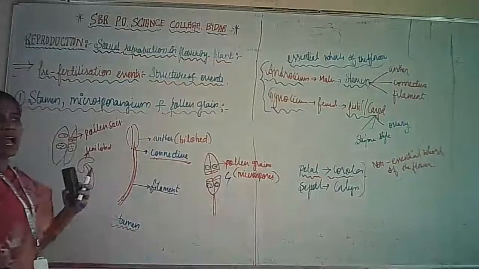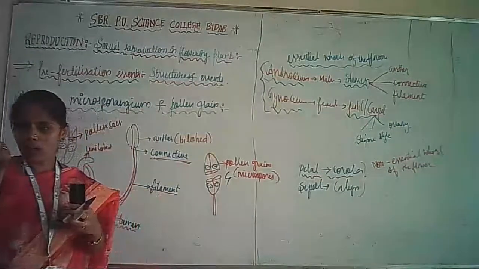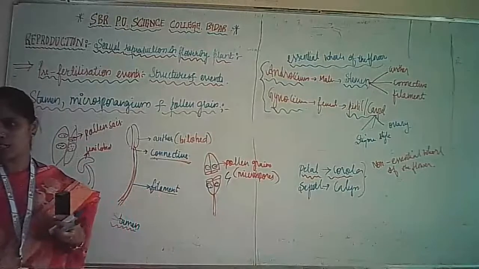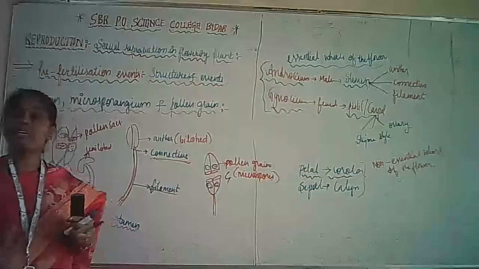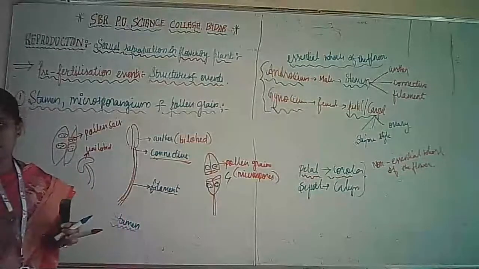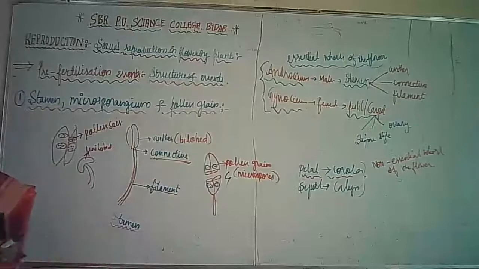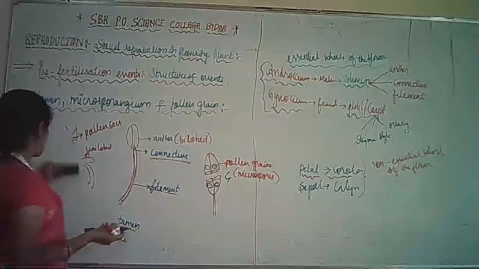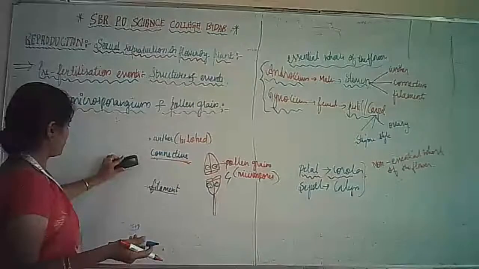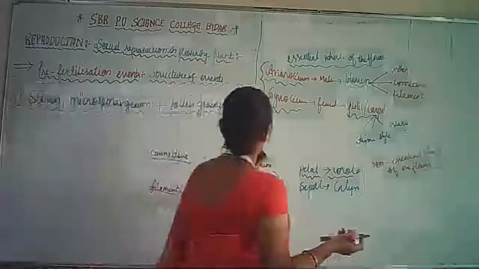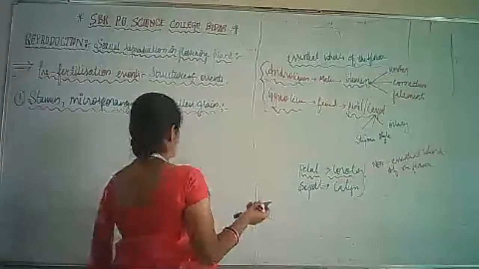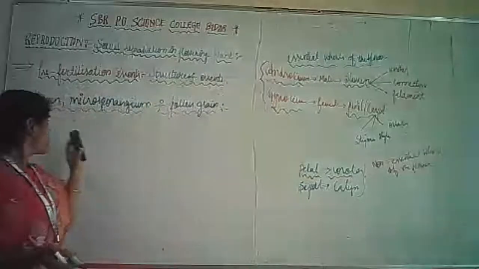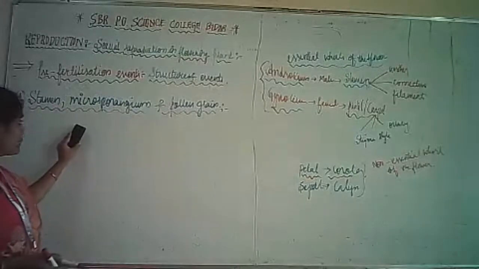If you see the hibiscus flower, you can see a powdery yellow color. Not only hibiscus, in some flowers, when the anther matures, the pollen grains will be released. We will be studying that one by one. You can see yellow colored substances. If I get the flower, I'll show you the different parts by showing the flower. Okay, shall I repeat? So now I will explain. This is a statement I have explained. Now let me explain the microsporangium.